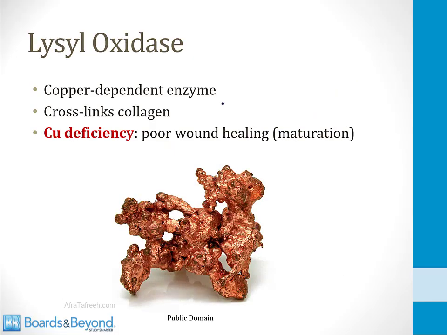I mentioned lysyl oxidase before. This is a copper-dependent enzyme. Its role in scar formation is to cross-link collagen to make scars stronger. And so what this means is in patients who have a copper deficiency, they will display poor wound healing. Specifically, they will display a poor maturation phase of scar formation.